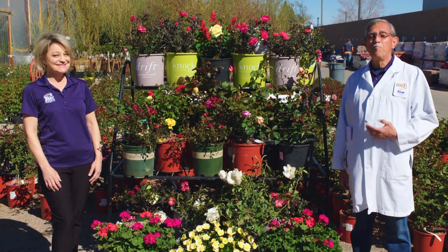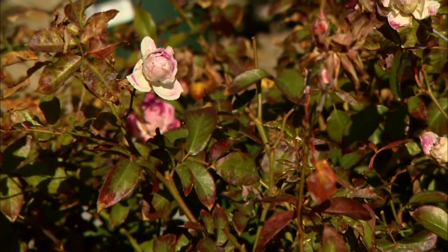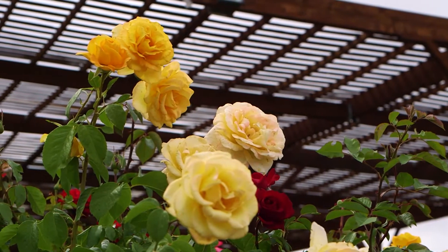In our environment, they prefer afternoon shade and six hours of direct sun every day. If they are put in too much shade, the stems will stretch out and will not flower as much. The east side of the house is the best location to plant them. If that is not possible, then plant them where they get filtered sun through trees or other shading materials in the really hot afternoons.